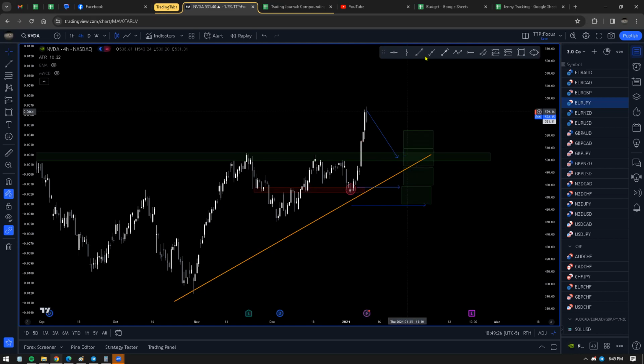The beauty of this is if price for some reason did not respect this area and you got a close below it, even if it was halfway, you wouldn't hold it hoping that maybe it's going to turn. No, the plan is done. It did not respect the area you thought it was going to respect. It didn't turn. It doesn't matter if it does later on.